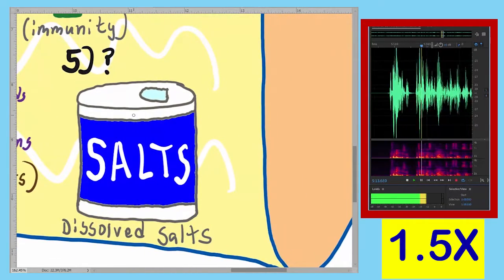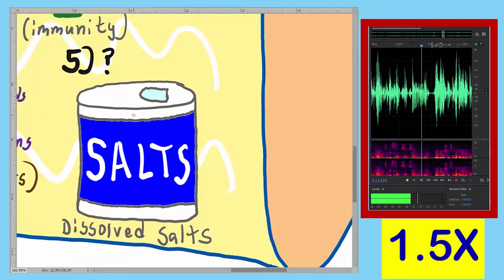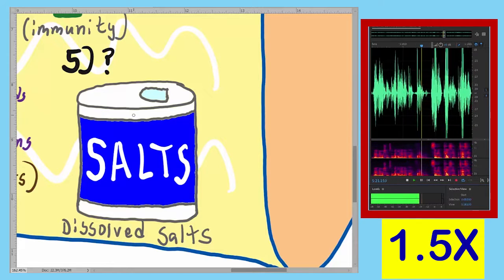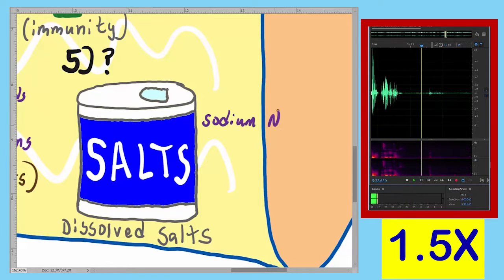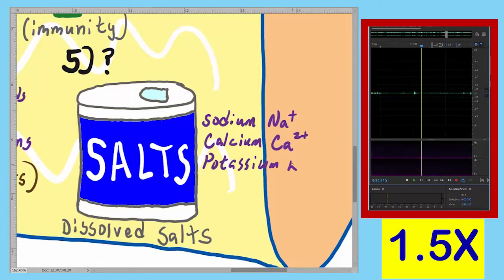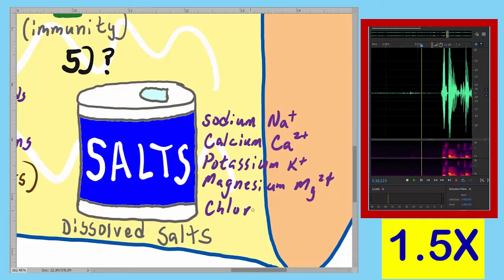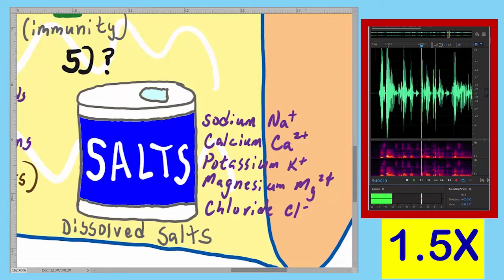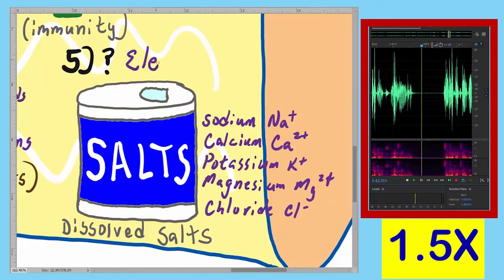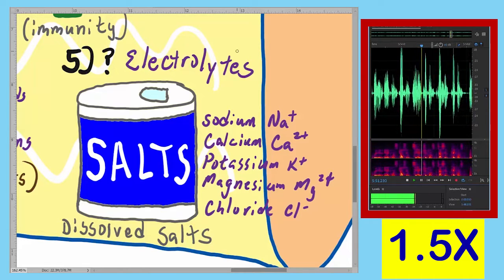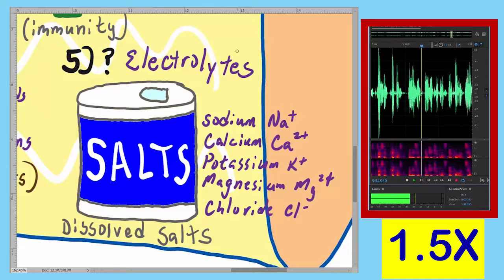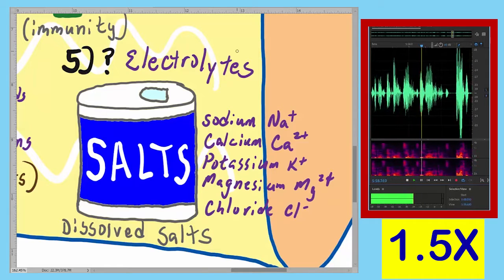Before naming this group, let's identify some of the ions of these dissolved salts found within the blood. There are numerous ones, but we'll only identify 5 of them: sodium, calcium, potassium, magnesium, and chloride. Let's indicate those. These ions of dissolved salts are called electrolytes, and that is the name of the group. Some of the electrolytes found in the body are sodium, abbreviated Na+, calcium, Ca2+, potassium, K+, magnesium, Mg2+, and chloride, Cl-. These are our electrolytes.